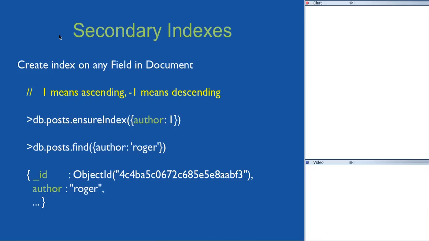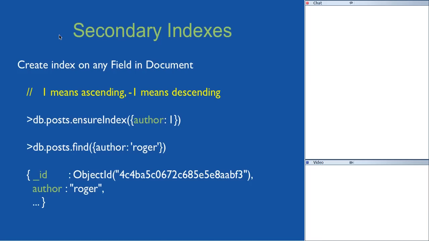It doesn't typically matter if you do ascending or descending, except in the case of a compound index, where you're doing a single index on 2 fields. You might, for example, want to put a compound index on an author name and then a post date. In that case, it would first sort by author name, and then where the author is the same name, you'd have that one ascending and post date descending, so that for all the posts by the same author, it gives you the newest post first. So that's an example where you might want to use ascending or descending.